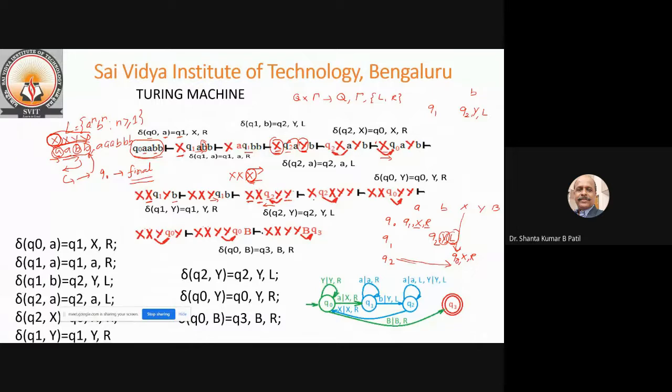Okay. So when the machine is in Q0, if it comes across Y, Q0 means it has to approach A only. So if any other symbol comes, it continuously moves toward the right side. While moving toward the right side, finally it is going to come across the blank symbol. So whenever the machine is in Q0 and comes across the blank symbol, it understands that all the input symbols are converted into tape symbols.